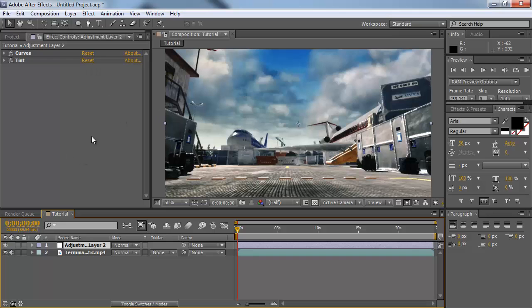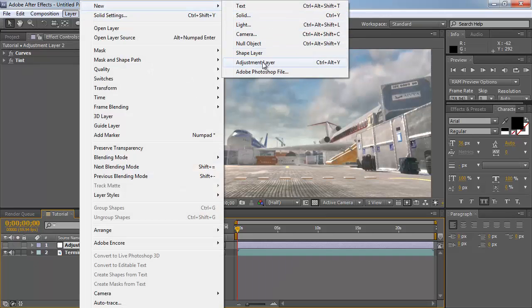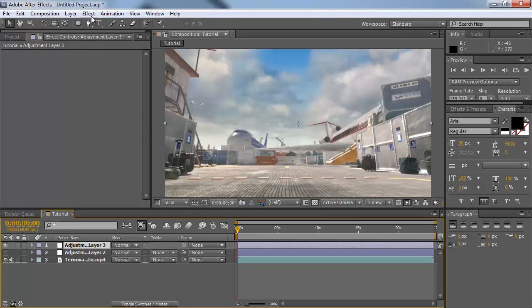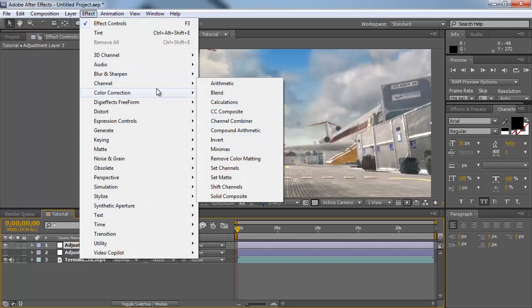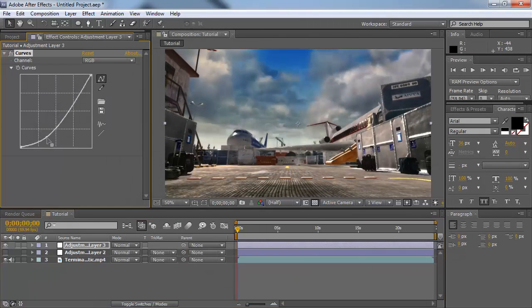Now we can go nuts with this. If I turn this one off and then add another solid adjustment layer, and I add the same things again, or well, if I just add color correction curves, I'm going to make the same contrast curve that I did earlier, maybe leave the highlights where they are, and pull out some greens and pull out some blues. This gives you a really warm red look. Doesn't really look that good on this shot because you've got really blue sky, which looks a bit dodgy, but you've seen montages that look like this, and it's really that simple to do.